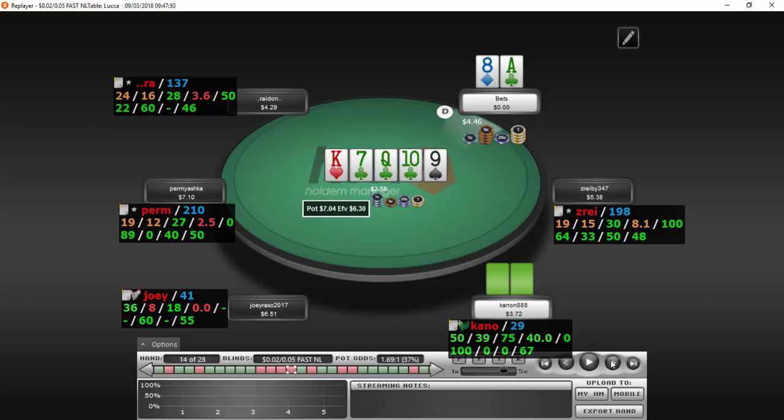He checks. We go all in. As a bluff, I'm presuming, to try and make him fold a hand like, well, anything basically that isn't a straight, I guess, or a flush. I mean, he should be folding all of his 2 pairs and things here, in my opinion. So let's go back and look at this in more detail, actually.